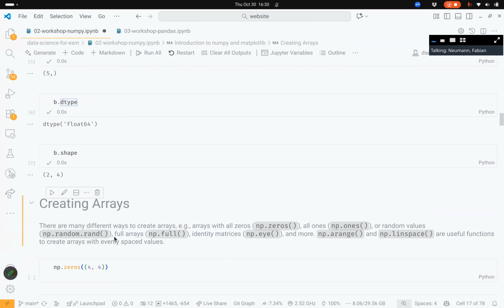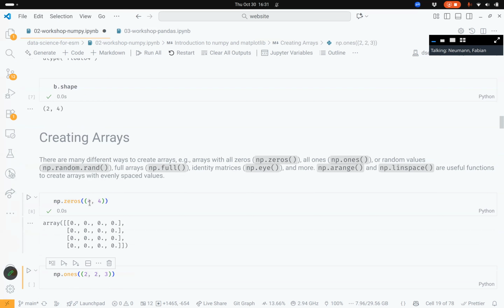There are several other ways to create arrays. For example, we maybe want to prefill. So maybe we know our array is going to have a lot of 0 values, and only some distinct non-zero values. Then one way could be to say we want to create an array of zeros with a size 4 by 4, and get this 4 by 4 array, which we can then change some of the pre-computed values.